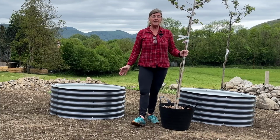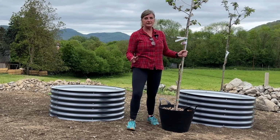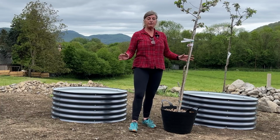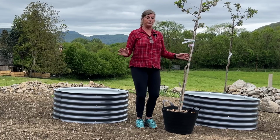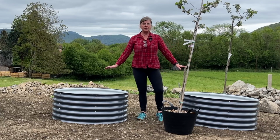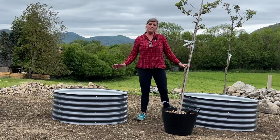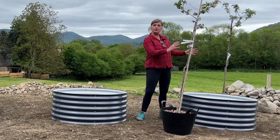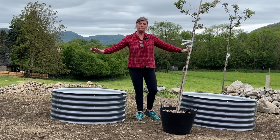Just temporarily place these here because I've started collecting plants and fruit trees, and we can't put them in their final position because we're not ready yet. So in the meantime, I'm going to make use of these Vegega raised metal beds to work as my nursery planting. So all the bushes and plants that I get, I'm going to put them in here. That's my nursery bed.